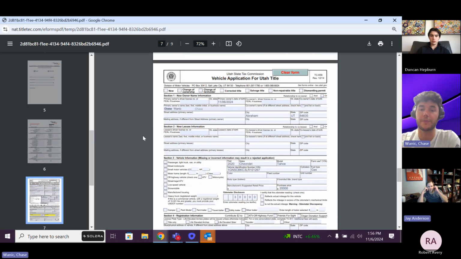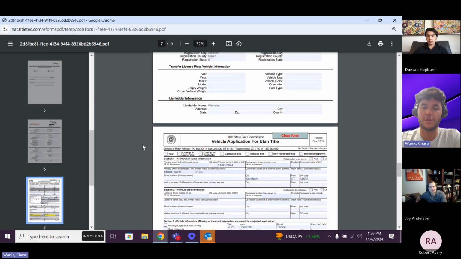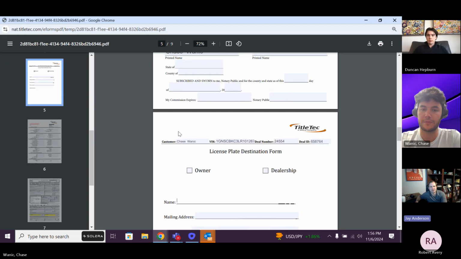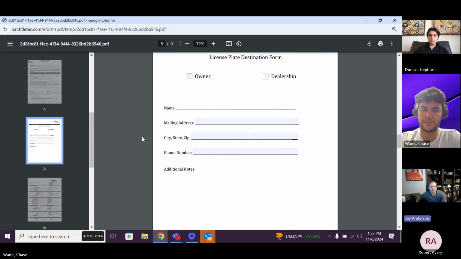And so some of these forms will require some additional input from the dealership at this point, it looks like. Is that right? I'm sorry, you cut out a little bit in the beginning there. You said some of these are what? So some of these forms would require some additional inputs from the dealership, just at this stage, is that right? Yeah, you're just putting in information here. So like that one there where it's basically blank, the license plate destination form, they would fill this in at this point in the process.